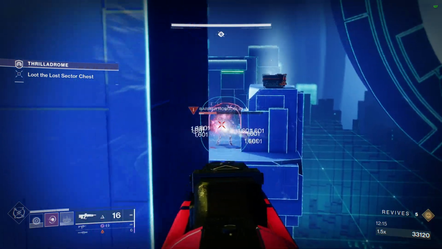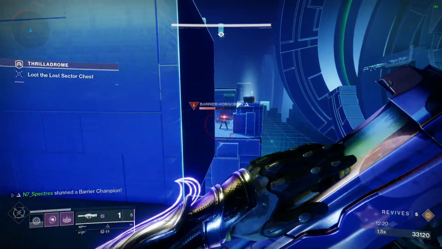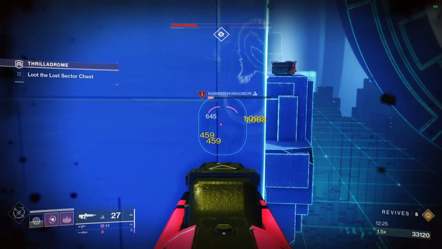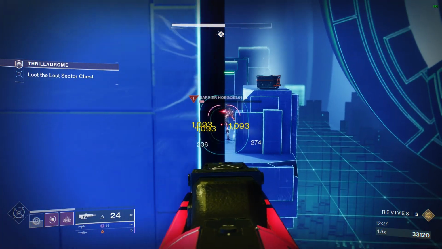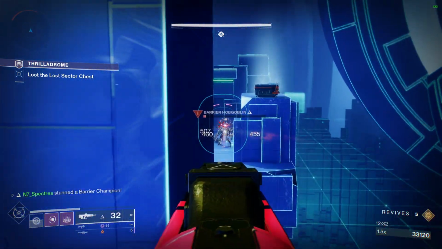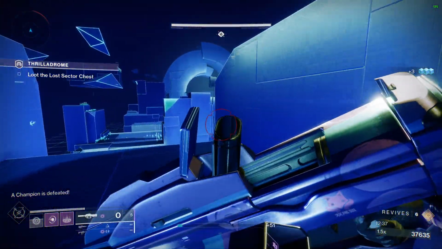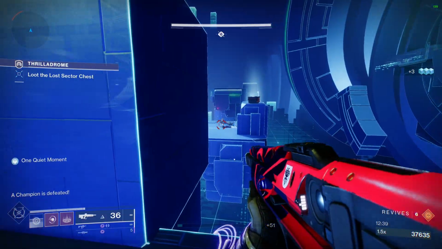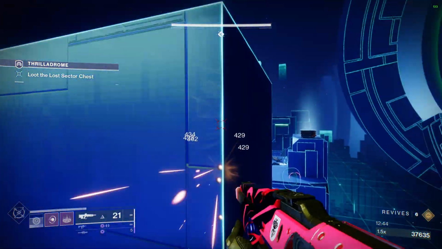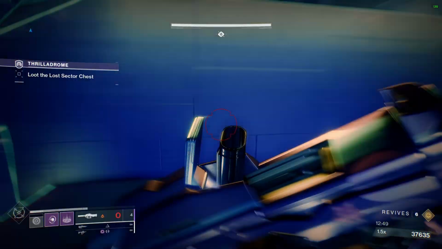Always reload your champion weapons if you can, because you don't want to be caught when they're out of the stun animation and you're caught trying to pop barrier and then they regen their health. Barriers are notorious for that. Alright, and down. Cool. Now, we need to find the other square piece, which is right there. We could probably... There we go, cool. Now we need to take that guy out.